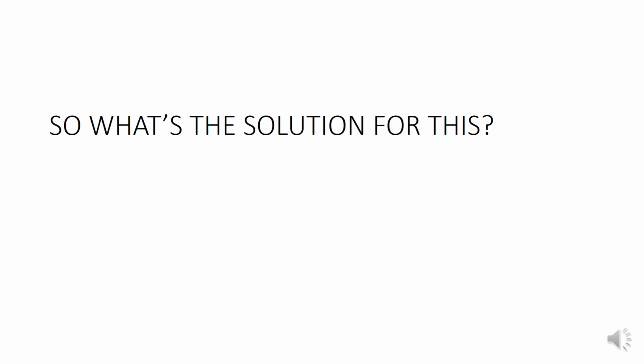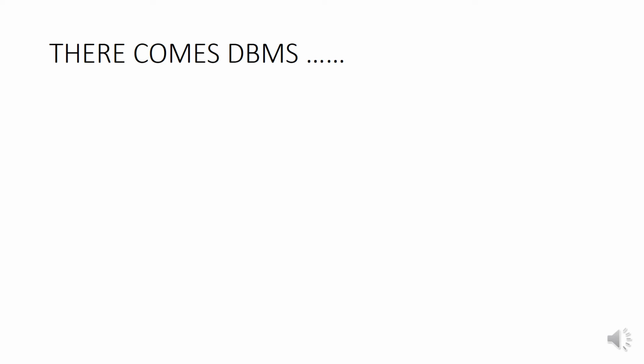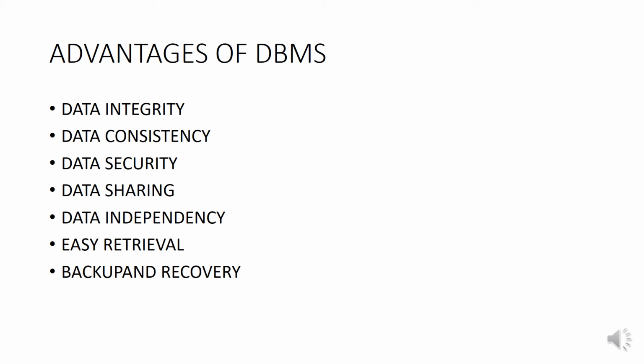So we have discussed the disadvantages of the file system. So what's the solution for this? There comes the DBMS to resolve all the problems that arose from the file manager system. So how did the DBMS resolve all the problems that arose from the file system? That means, the advantages of DBMS.